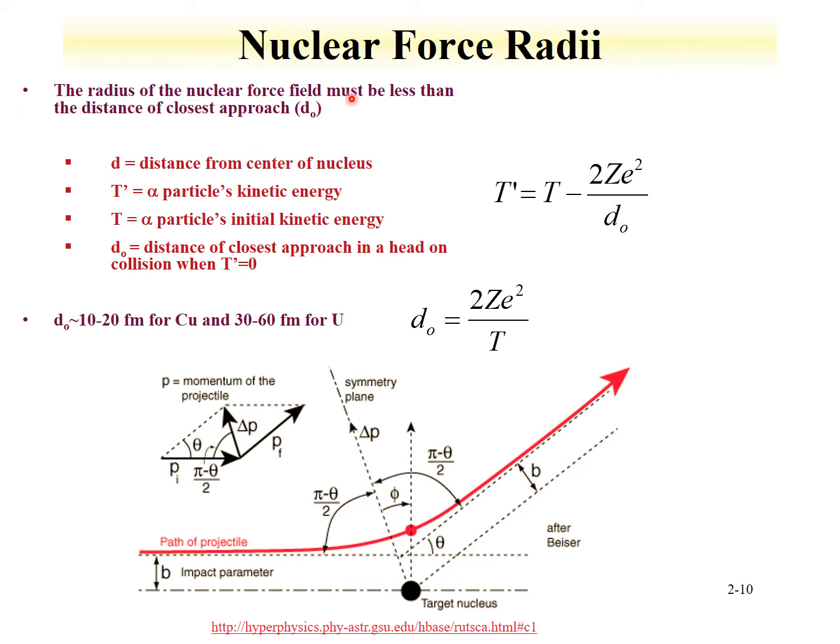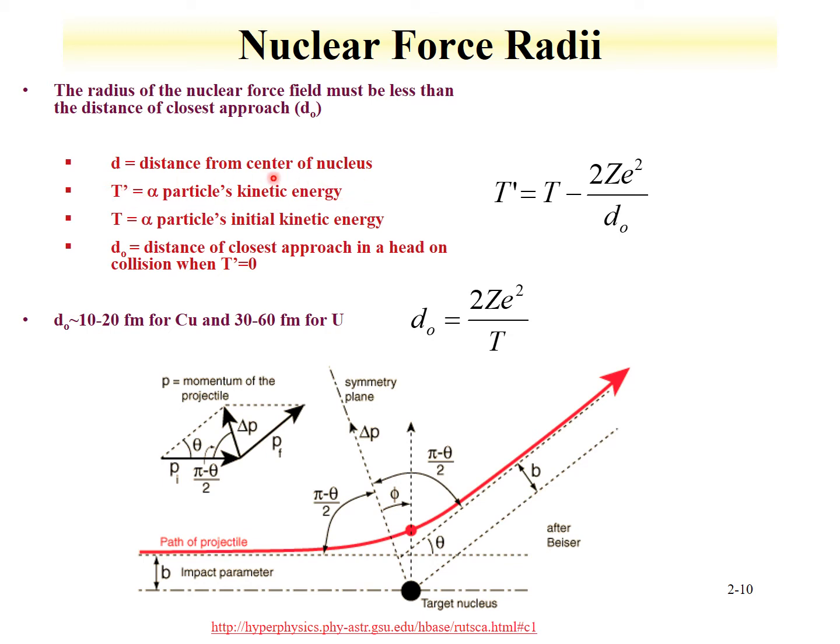We want to evaluate this term, the closest approach. And I have a few ways of evaluating this. Imagine that I take a projectile, have it accelerate towards the nucleus, and it gets bent. I get some scattering. How does that scattering from the nucleus indicate its distance? Well, I've got some distance d from the center of closest approach. And let's say I'm going to take an alpha particle.